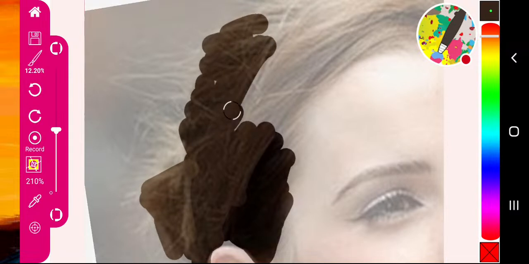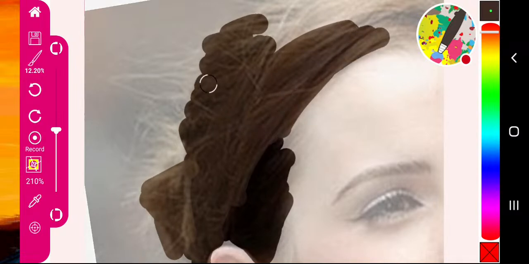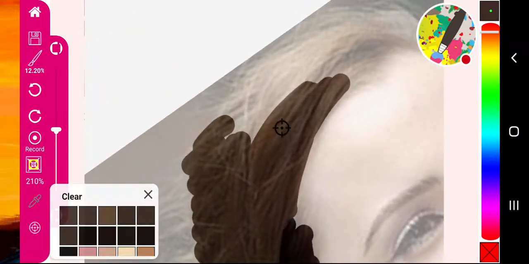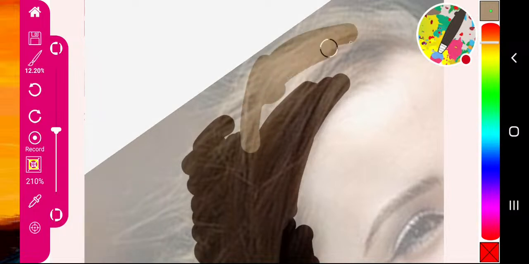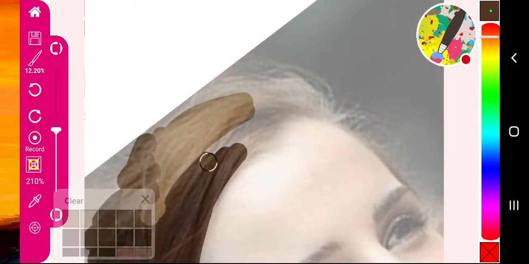Don't worry about accuracy. Here, every now and then, I'm just picking the color picker so I get the color tones of that head. And remember, it's not the same. If you think all the tones are the same, you're thinking two-dimensionally.